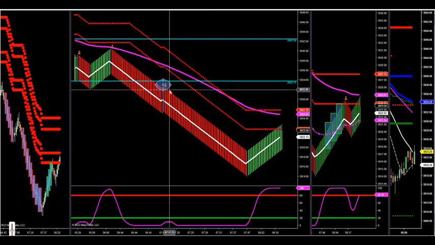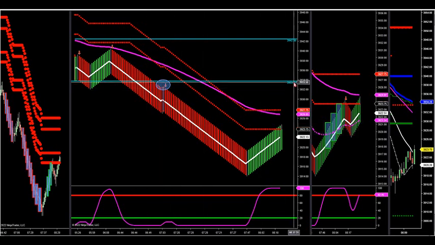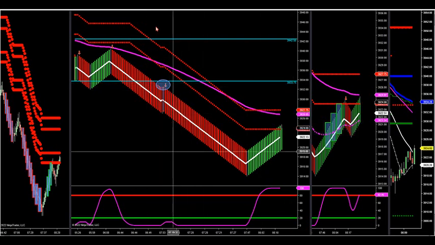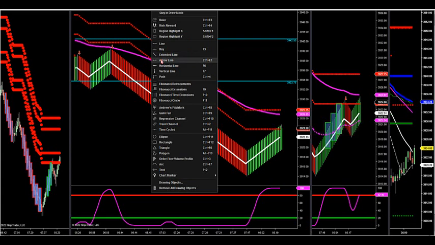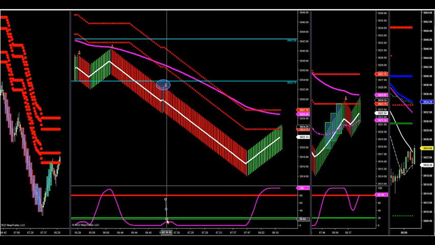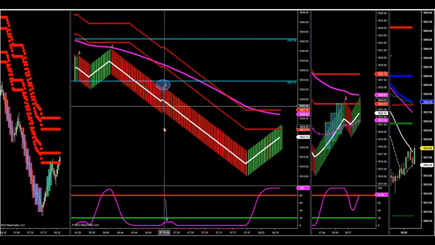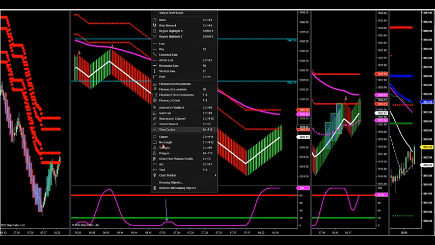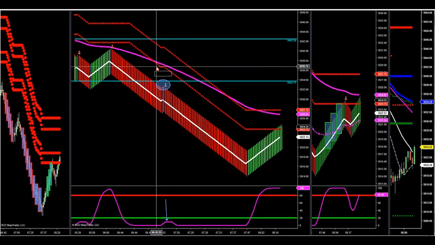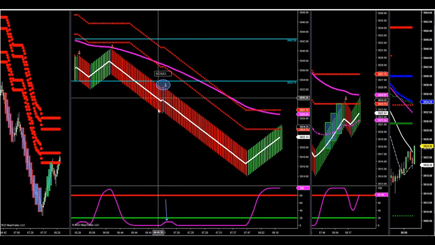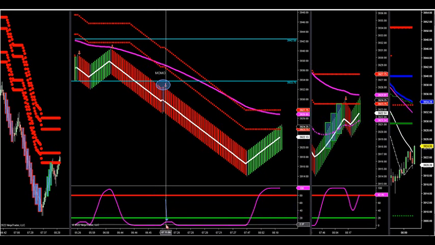Here's a momentum trade. We broke the demand line at 33.75. We were below 20 on our oscillator, and the arrow fired, so this is an extreme MOMO. That is an extreme MOMO short, because we are below 20. You just got to stay below 80 when the arrow fired.